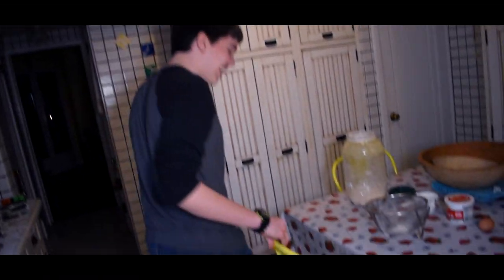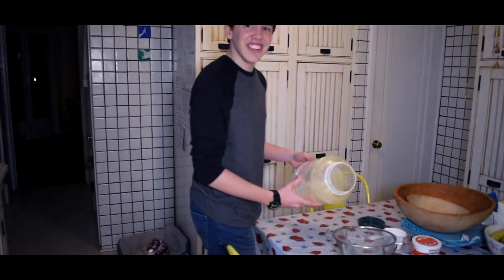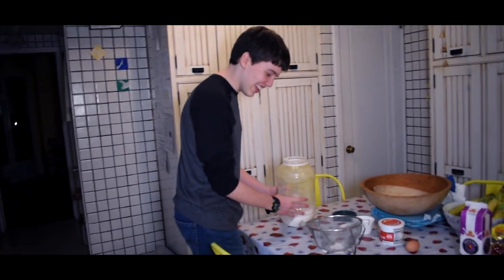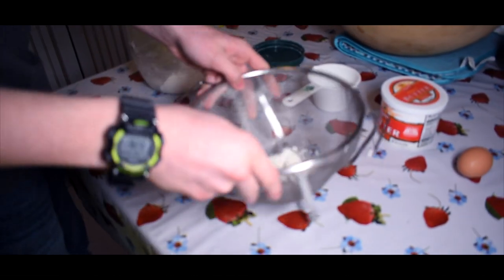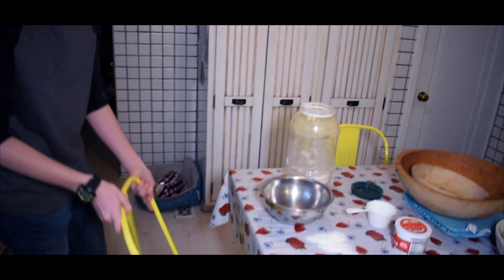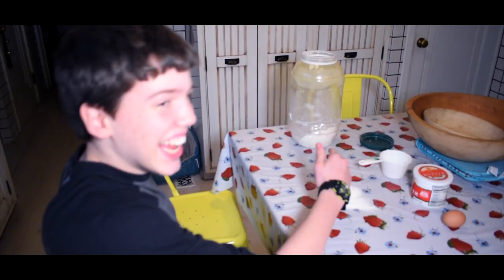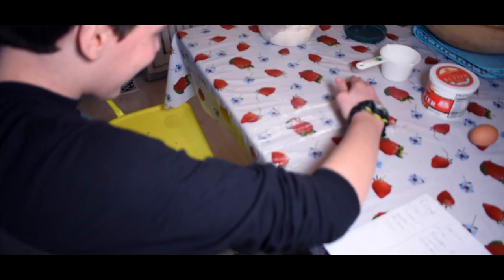Now, time to prepare our dough. As I continue to add some flour here... Different bowl. This, folks, is what you call a strainer. Time to get a better bowl. I threw this chair out of the way for a second as I sift my flour back into this bowl. This is fun.